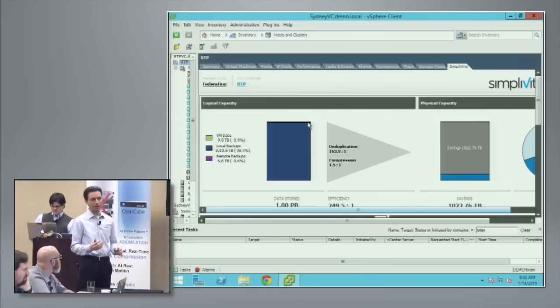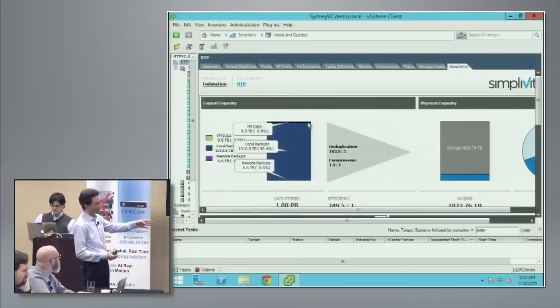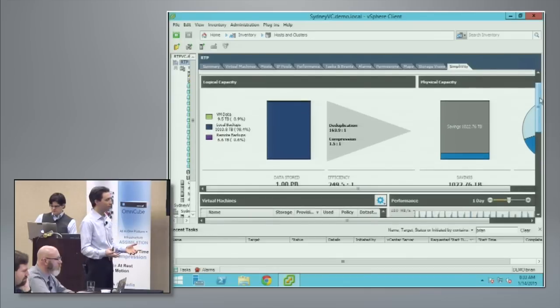1,010.8 terabytes are allocated to backups of VMs running in this data center. And in this case, 6.6 terabytes are allocated to backups of VMs running somewhere else. So the backups were replicated in, and we allocate logical space for them. So deduplication, compression, and optimization shows you a net savings. Obviously, that savings is not just capacity savings, but because the dedupe is inline, also is savings around your IOPS, your WAN replication, things like that as well.